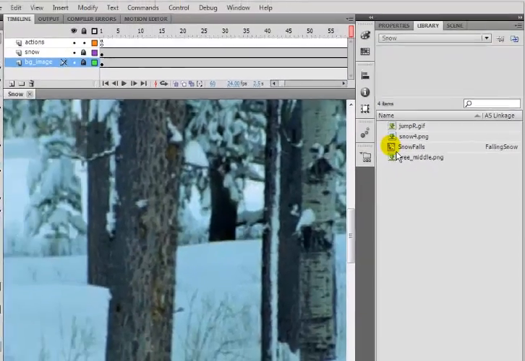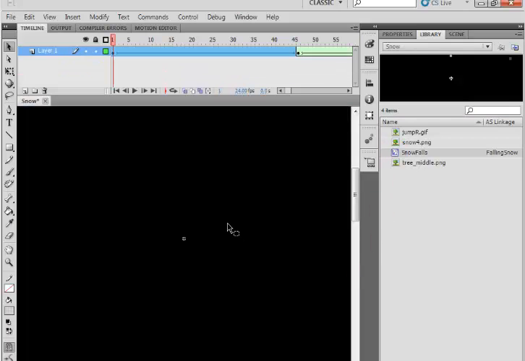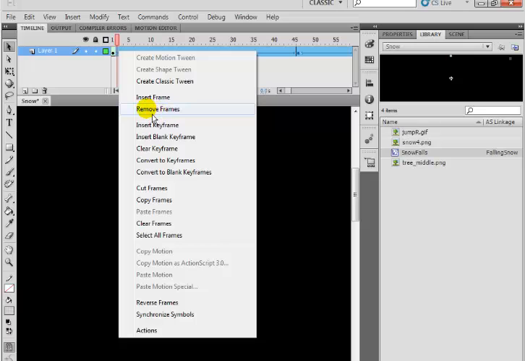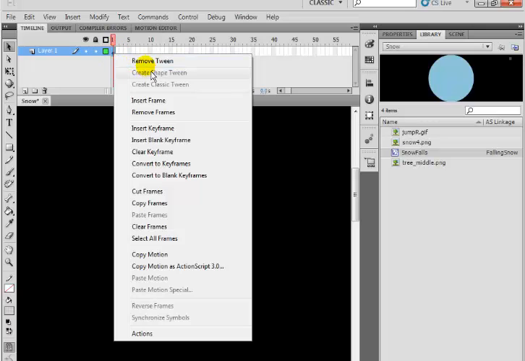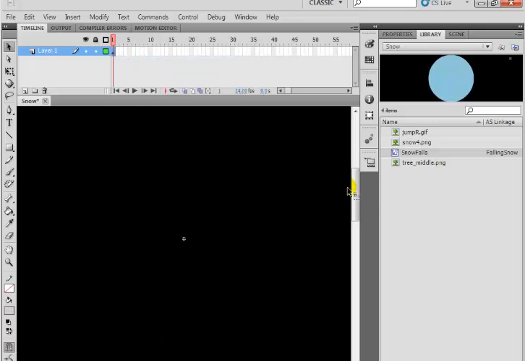Now I will double click on the movie clip. There's the movie clip. So what I'll do now is just get rid of all of these up to frame 1. Right click and remove frame. Take off the 20 from frame 1, and here is my snowflake. That's my snowflake there. Let's just bring it down a little bit. Okay, that's the snowflake.